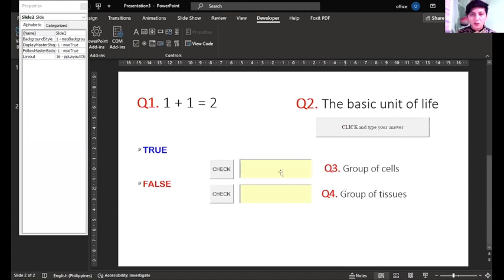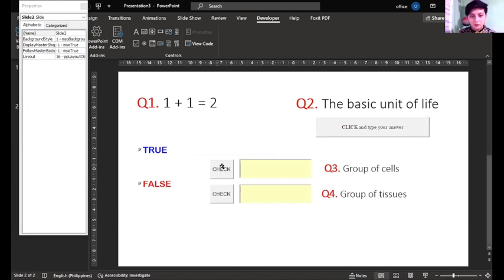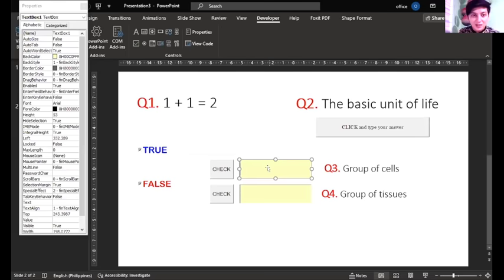So for us to be able to know how we are going to put some codes here, I will show you first what a text box looks like when we present it. So this is what it looks like. You can type here, there. And then based on what you're typing here, we will check it here. Then let's find out if your answer is correct or not. There you go. You can type it there. Okay, so do not forget this is text box number 1, as you can see it here. Okay, this one is text box number 2. Okay, do not be confused.